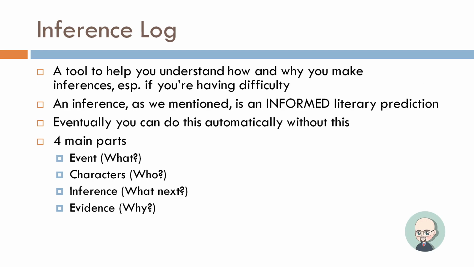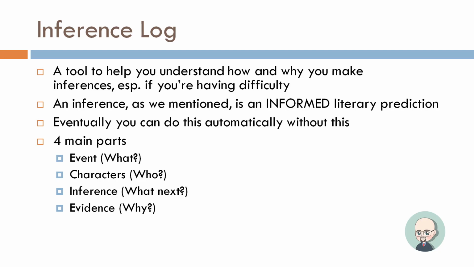Okay, an inference log is a tool to help you understand how and why you make inferences, especially if you're having difficulty. An inference, as we mentioned, is an informed literary prediction. It's not just taking a guess. It's an informed guess. You have to have evidence to back it up. Picking eeny, meeny, miny, mo, that's not an inference. That's a guess. There's a difference. Eventually, you should be able to do this automatically without this resource.